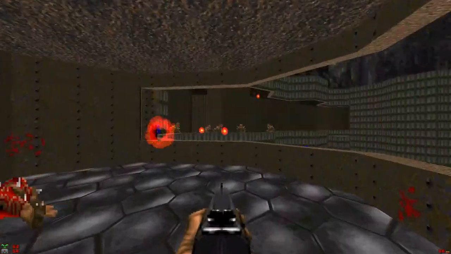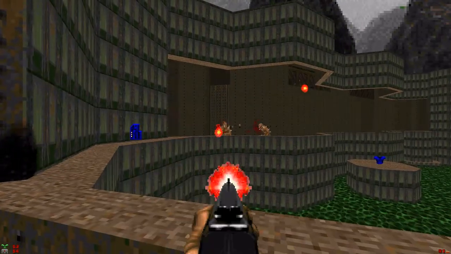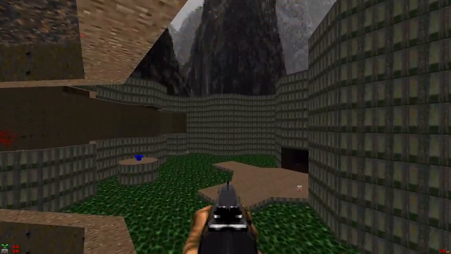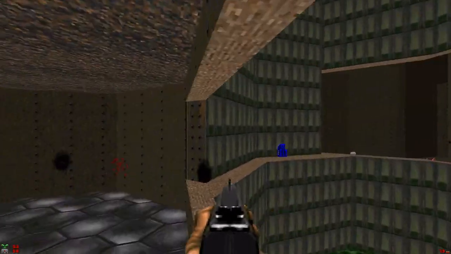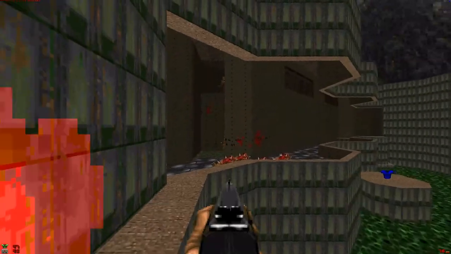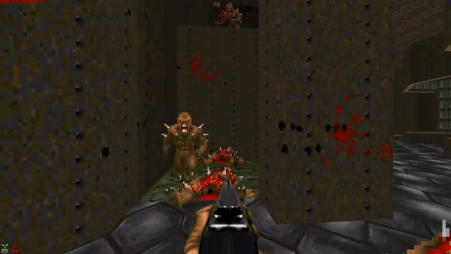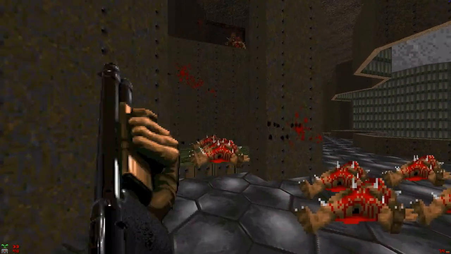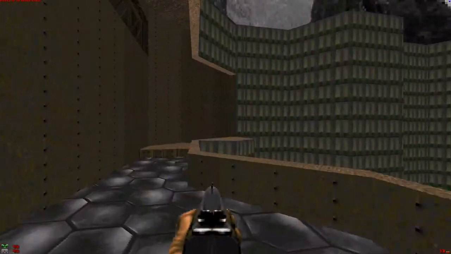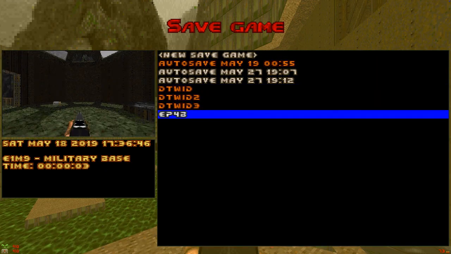Ow! Okay, wow, I'm just catching shots left and right here. Can I get up on here? I can. Can and have to. Ah, no. Please no? Kind of want to see what's over here before I continue up. I almost kind of want to jump down there, and I think I'm going to.